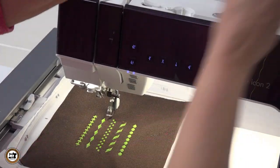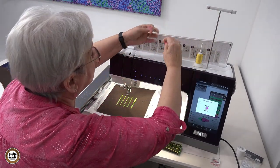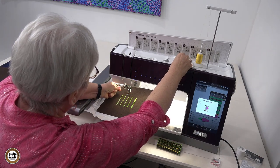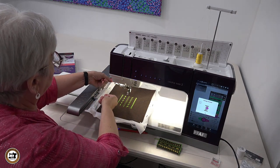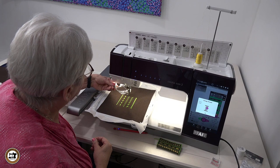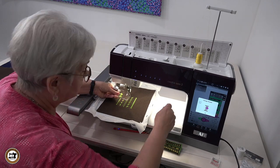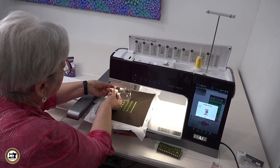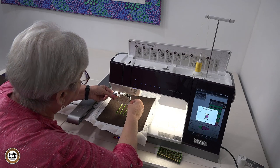Okay, so the machine stops. Time to change thread. We use the yellow thread. I'm going to just move this over here, and you can see, oops, kind of pulled down on it. It does stay up there very nicely. I kind of tugged at it. There we go. So you can see how that looks down in there.